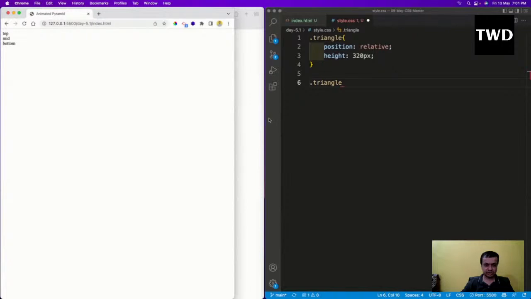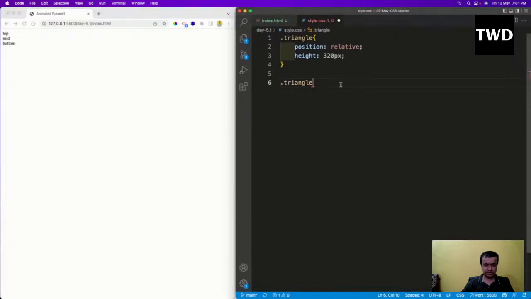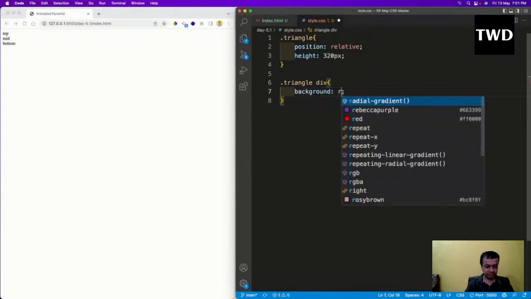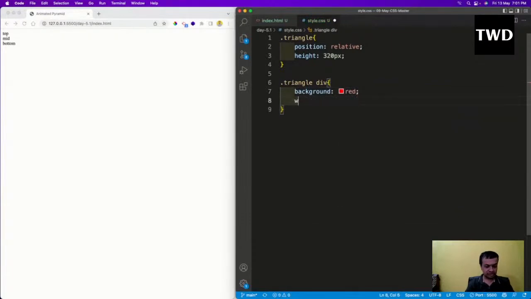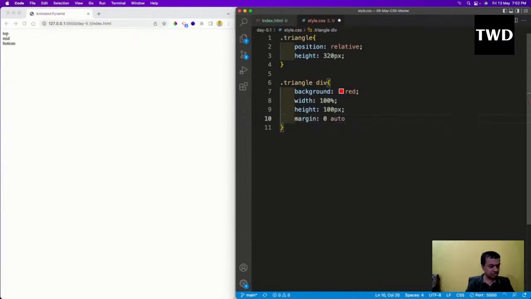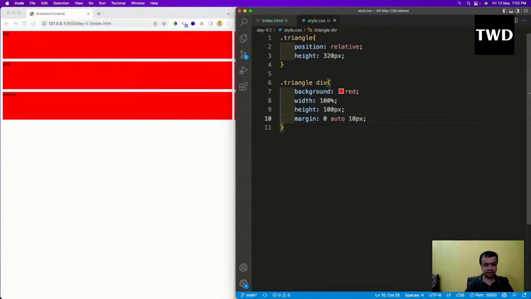Then for the triangle div, background is red, width is 100%, height is 100 pixels, and margin is 0 auto 10px. So like this it will be shown.